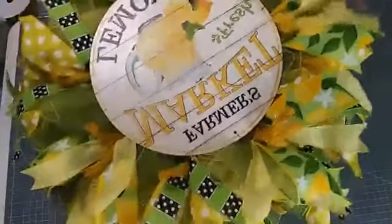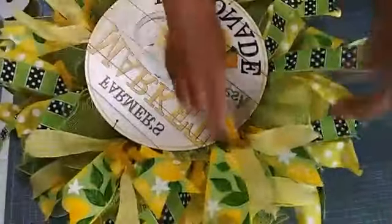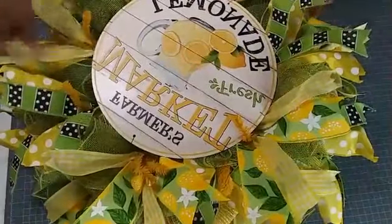There we go. Now I finally got it in there. Okay. Now twist that off. Twist, twist. Okay. Now, if you put on any sign, you're going to have to go back through and fluff up your ribbons and fluff them out again. That's just how it is.